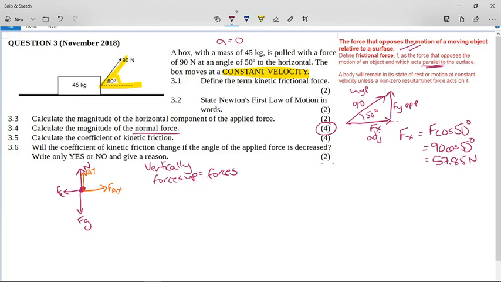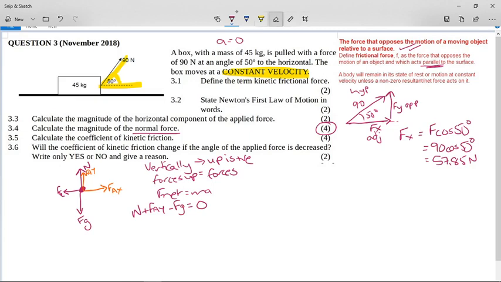So you can frame this in terms of Newton's second law by saying F net equals ma. The box is in equilibrium, so my acceleration is 0. And then here we must state a direction. I'm going to say up is positive. So my normal force is going up, it's positive. My applied force's y component is going up, it is positive. And my weight, Fg, is going downwards. And all of these together will equal 0.